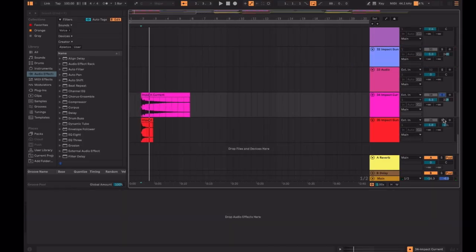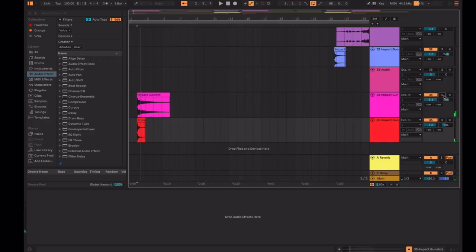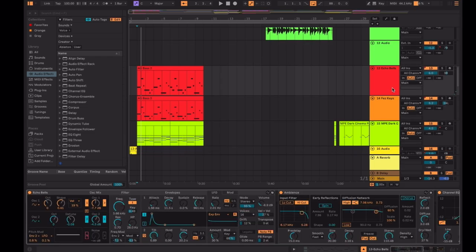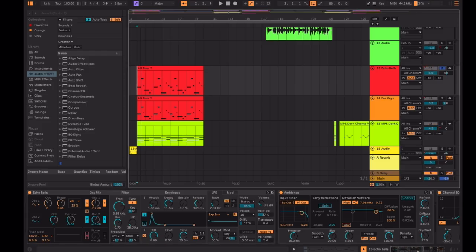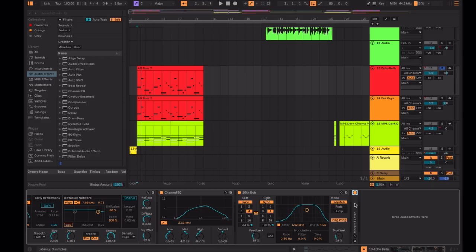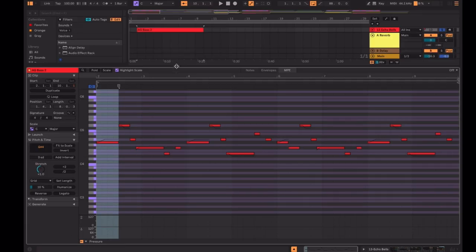And then there's some impact color noises right here to give it a huge explosion when it goes into the loud part. There's 2 synths. One of these is made out of a preset, but I changed a lot about it. It's got some reverb, it's got some stuff. I love the Ableton vibrato filter. It's really cool.